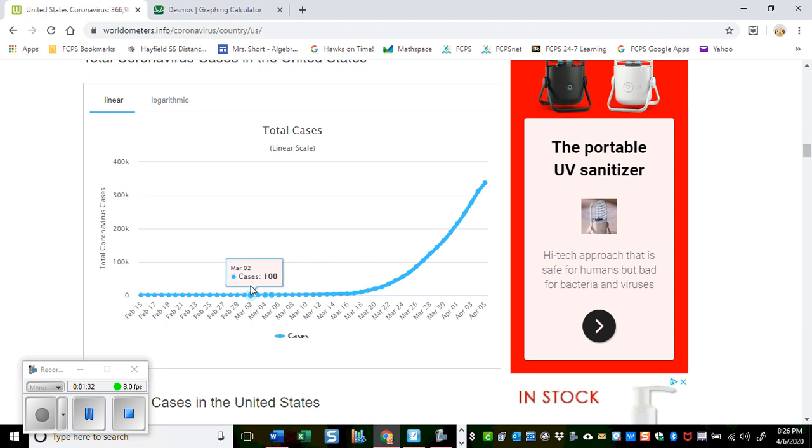I want you to get at least 8 pieces of data. I'm going to start with March 1st, and I would write down 1, 75 for my first data point, and I'll show you when I type it in. I need you to go in a sequential manner, like every 5 days. So I did 1, and then March 6th, where I wrote down 319, and then I added 5, so 6 plus 5 is 11. So I went to March 11th, and I wrote that down. And then I went to March 16th, and so on.